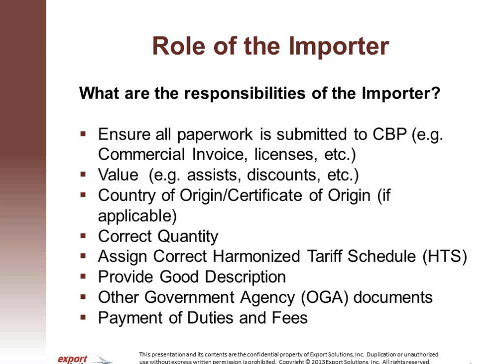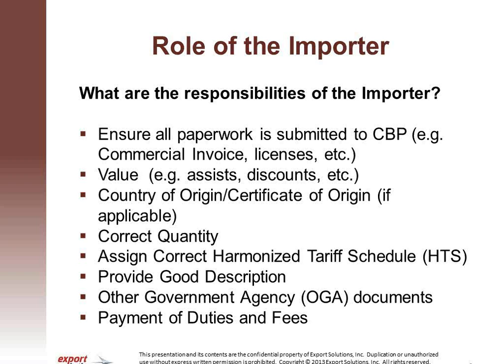You also have to make sure that you have the correct country of origin. The country of origin is where the products are manufactured. And in some cases, you may be required to give a certificate of origin. With free trade agreements like NAFTA, the GSP or CAFTA, you may be required to provide a specific certificate of origin, like a NAFTA certificate of origin.